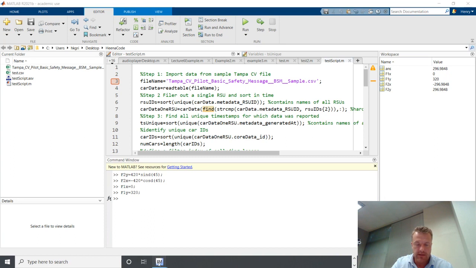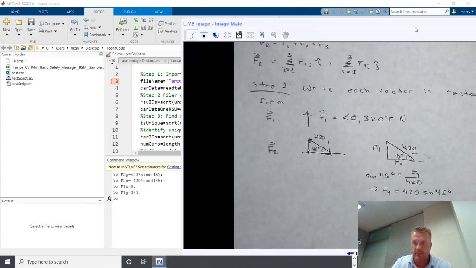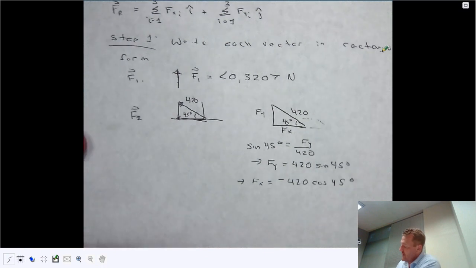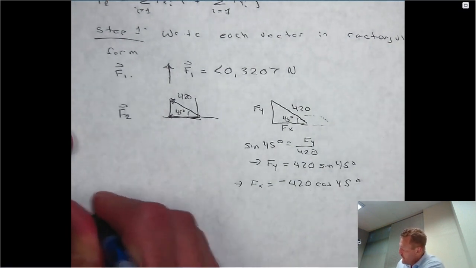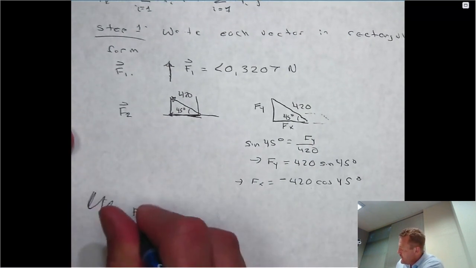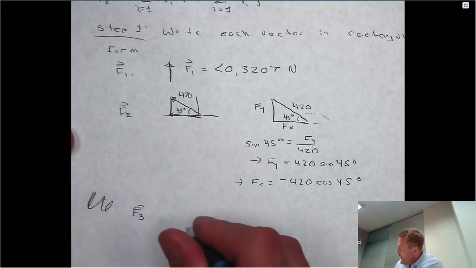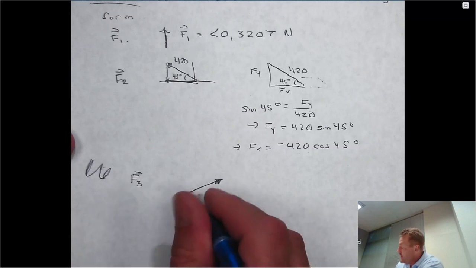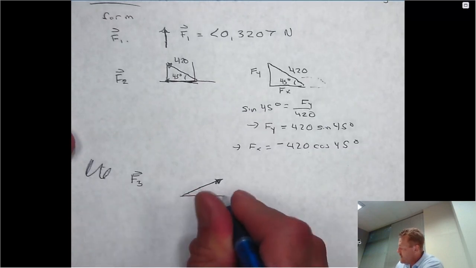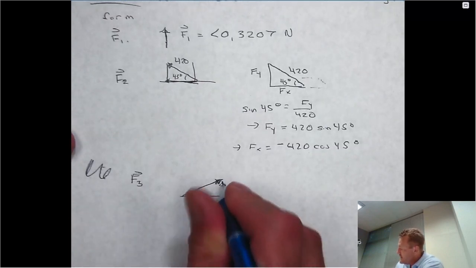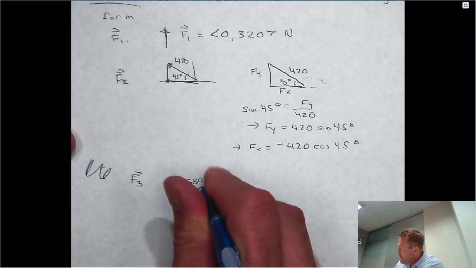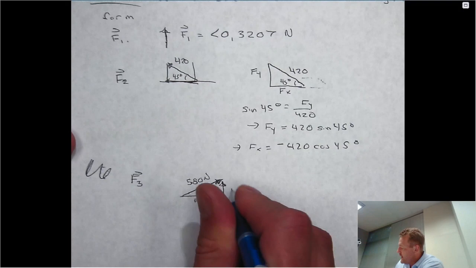That was for the vector f3, and this one is a little bit tricky because we're not given an angle, we're given a triangle to which it is similar. So if I look at f3, let me get that going, good. We're told that it can be decomposed into, let me actually just show you rather than talking about it. So this is the magnitude of f3, it is 580 newtons, and what we want to find is the x component and the y component.